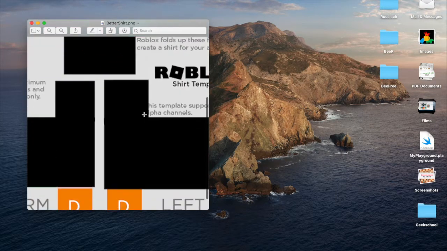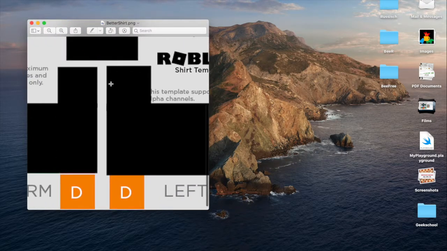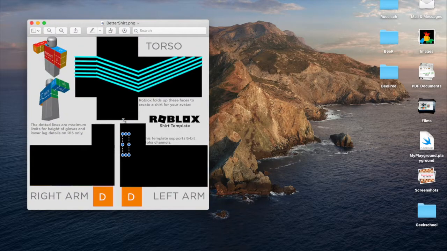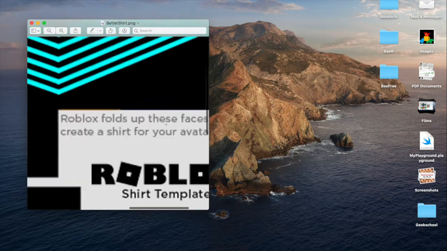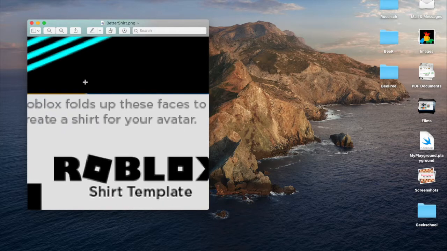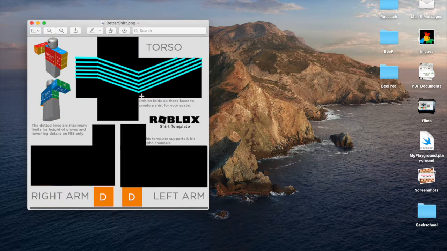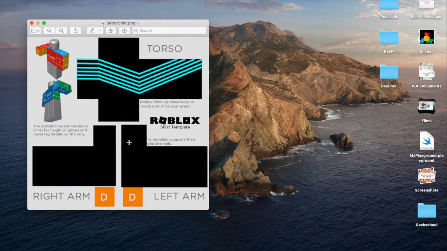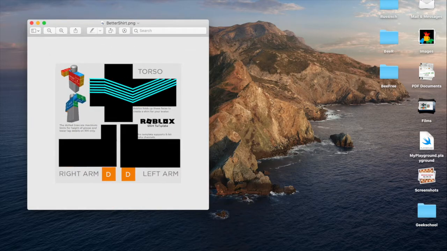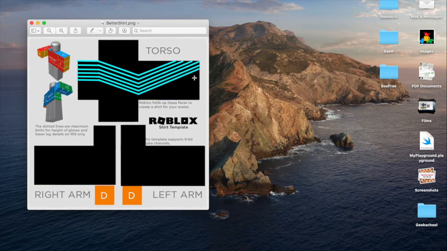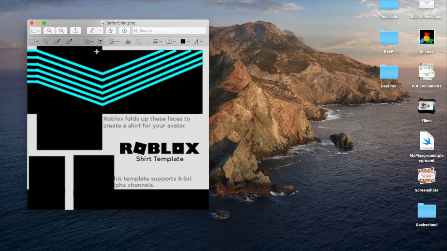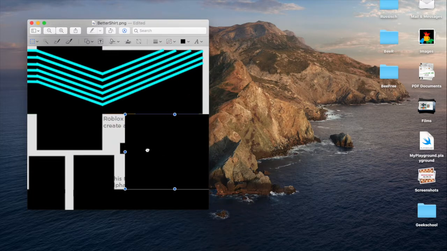So, as you probably have already noticed, I have not filled out the lower parts of the arms. So the orange squares with a D. Now the reason why is because we're gonna be filling them out now, and not just filling them out.